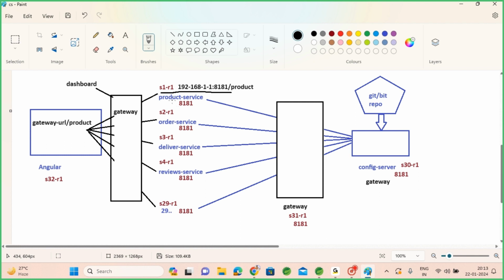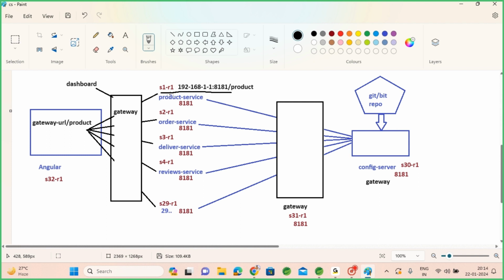When somebody wants to access product details from the front end or any other backend service, you need not share the entire path. If you share the entire path, they will get visibility into which server you are running or your service path, and they will access it directly. That will create a security issue.